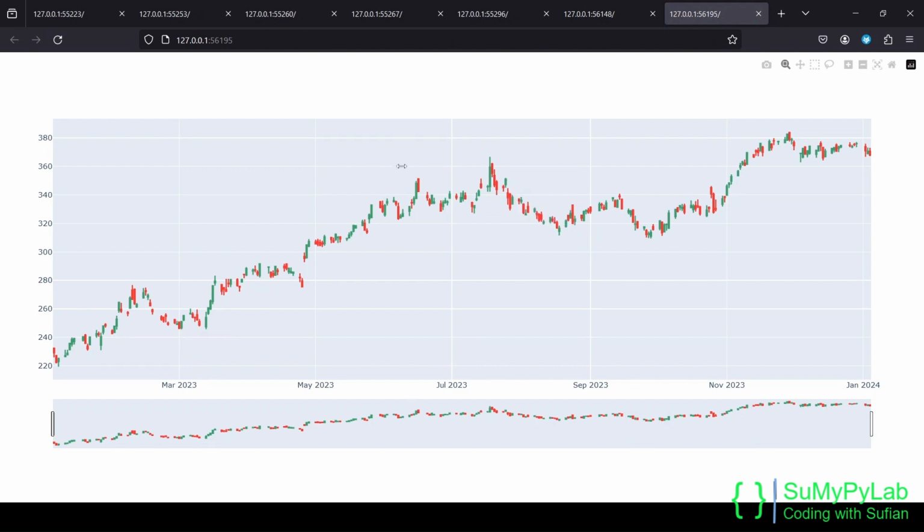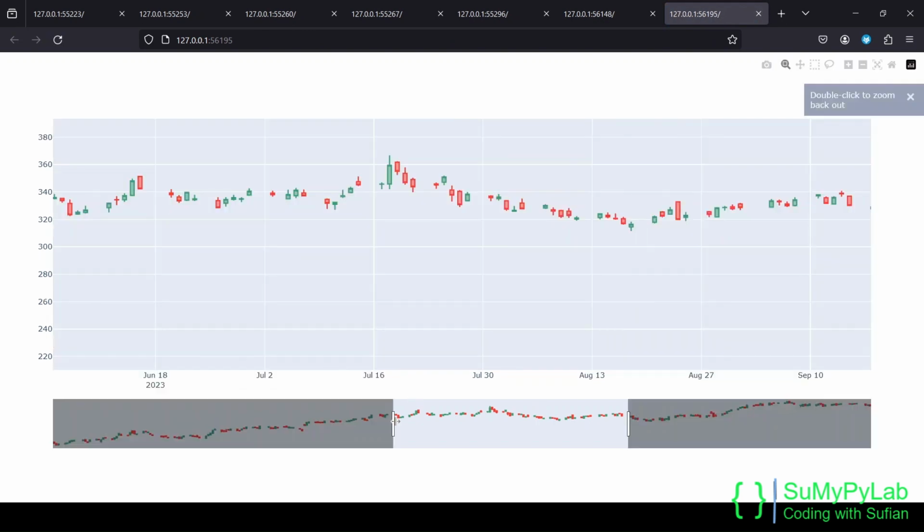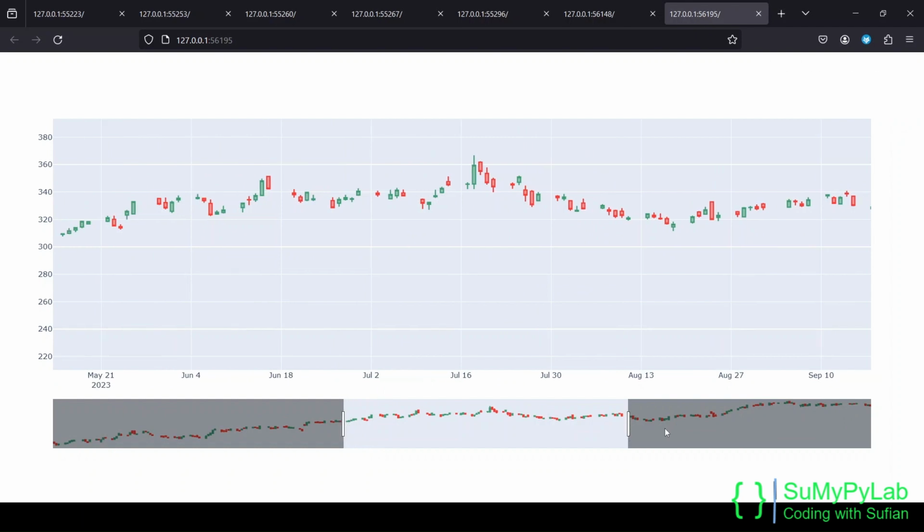And here is our candlestick chart. We will learn more about candlestick chart and details in a separate lesson later.